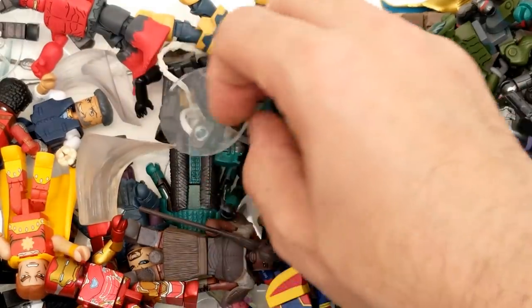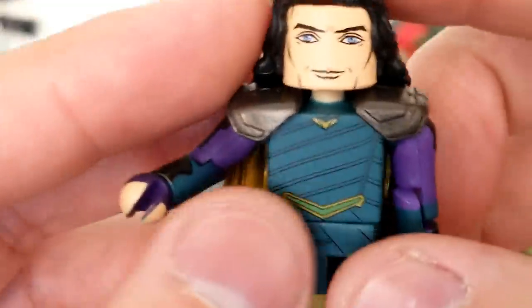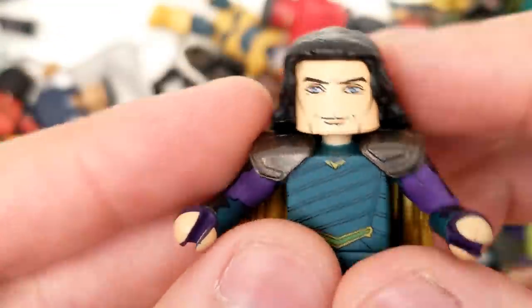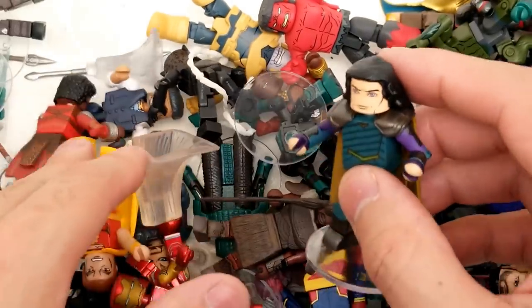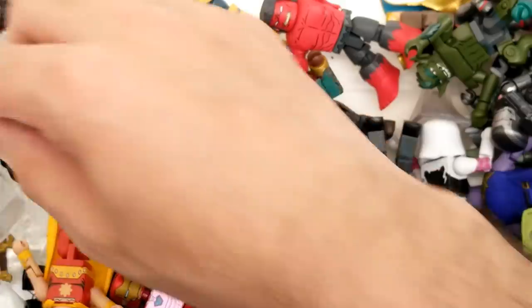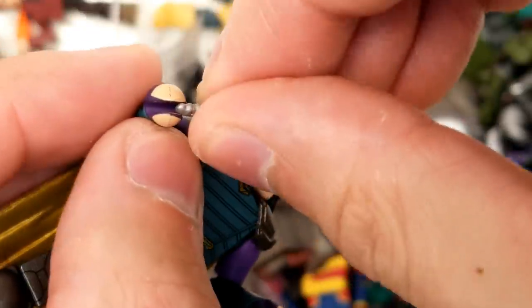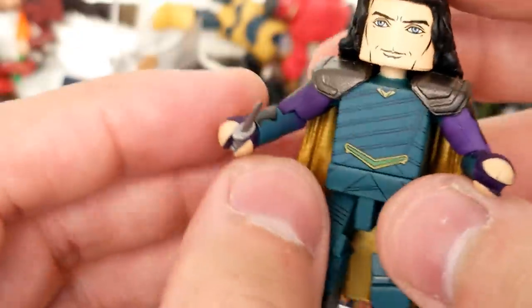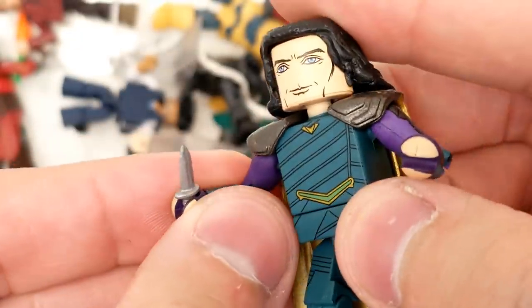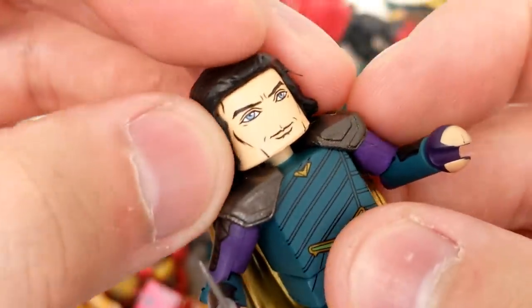Okay, so if we don't find our... Here it is. There we go. And look how awesome this Loki looks. I don't remember if he comes with a sword, I'm sorry, a dagger or something. Maybe he does, but I don't remember. So for now, we'll just give him this little dagger because he's all about little daggers. I am not sure if he comes with that. We have to check his box. But look how cool this looks.